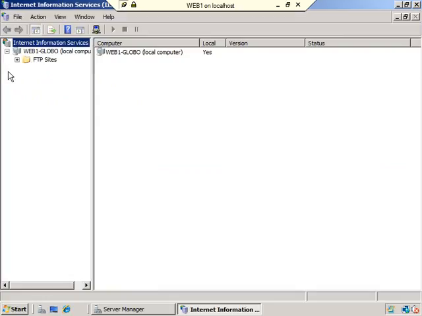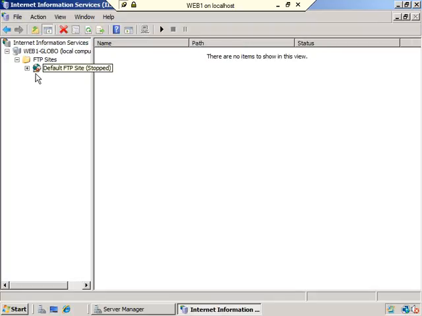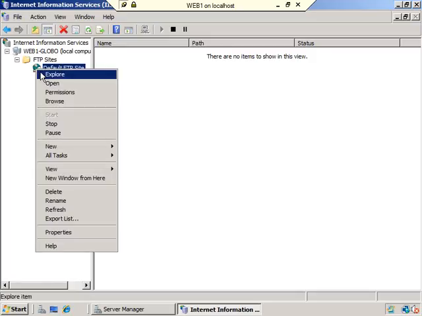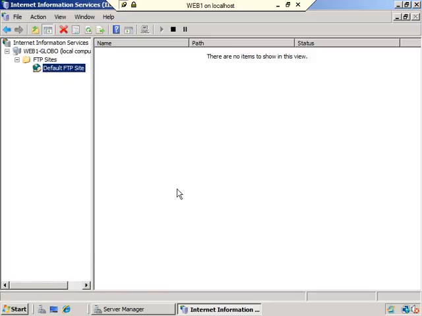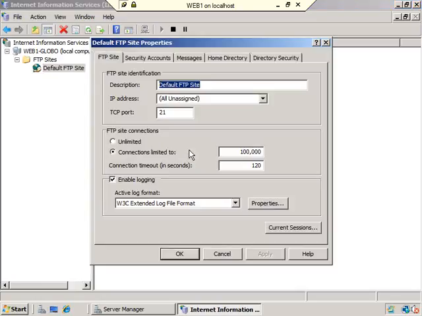I'm going to go ahead and expand out here, and let's see, we have FTP sites. I'm going to expand it, and here we have the default FTP site that was installed when I installed this particular role service. So I'm going to select it. You notice that there's a little red item here. It's telling me that this service is stopped, so that's no good. Let's go ahead and start this service up. And there we go. Alright, so right now you see that there's no items to show. Let's go ahead and let's right click on this guy. And we're going to go to its properties. Let me go ahead and take you in here and show you how to more deeply configure this guy.